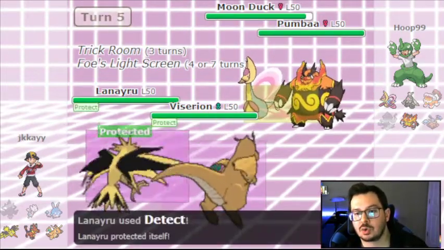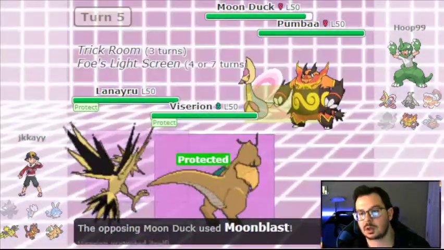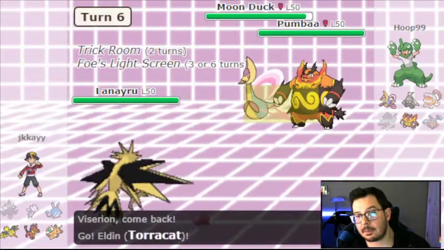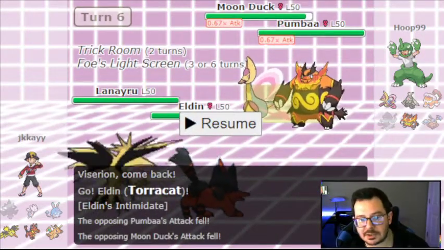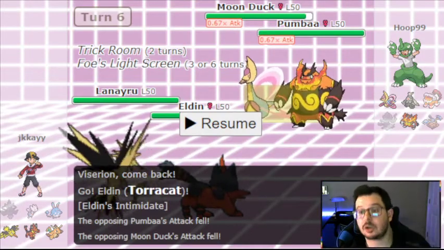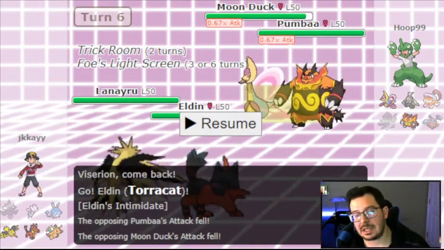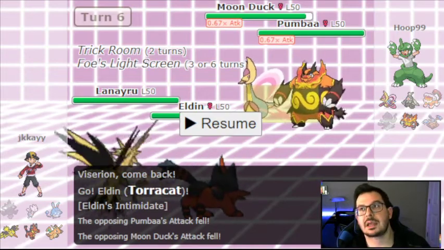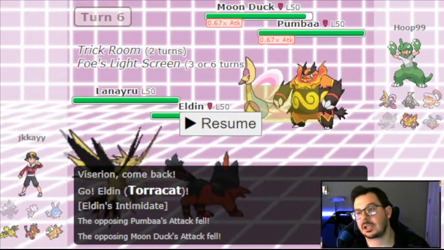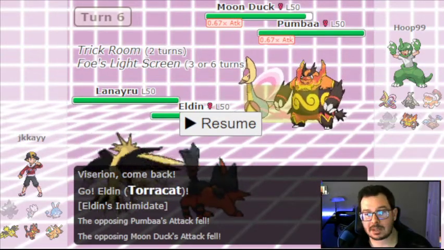I do want to double protect here to just kind of start to stall away the Trick Room turns and also see what this Emboar wants to do. And the Wild Charge Moonblast double into Dragonite is what I feared, and I don't want to die because that's probably enough to kill me. I didn't calc it, but knowing that Multiscale probably saves me to like 2/3 HP, and then another super effective hit, probably not good.